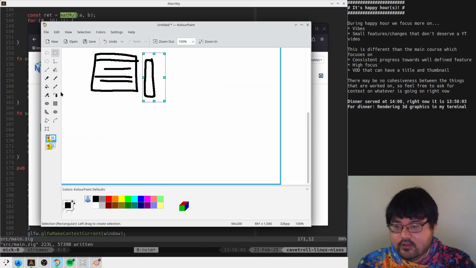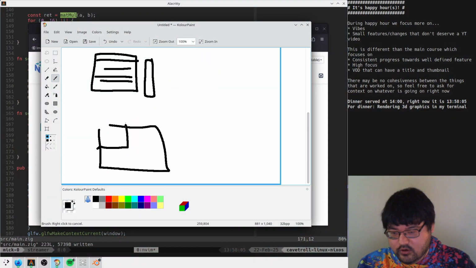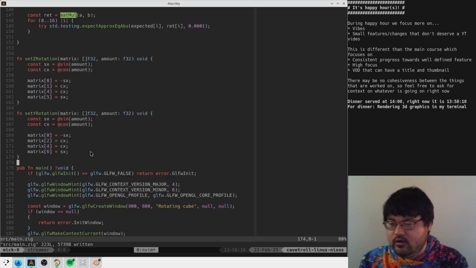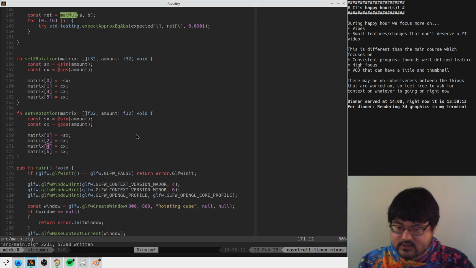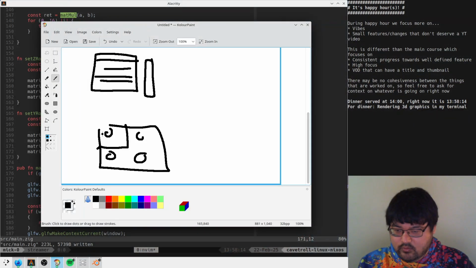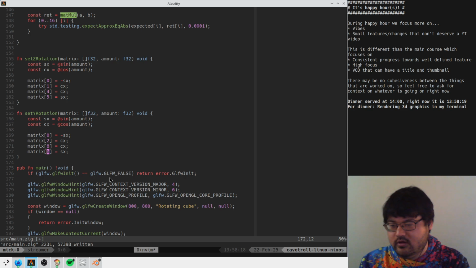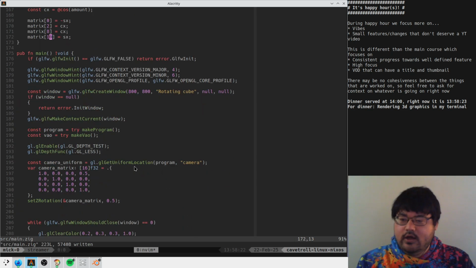Before, the rotation was these 4. Now we want this one, this one, this one, and this one. So we also have to move down, which means that this is 0, 4, 8, and 10. Cool.